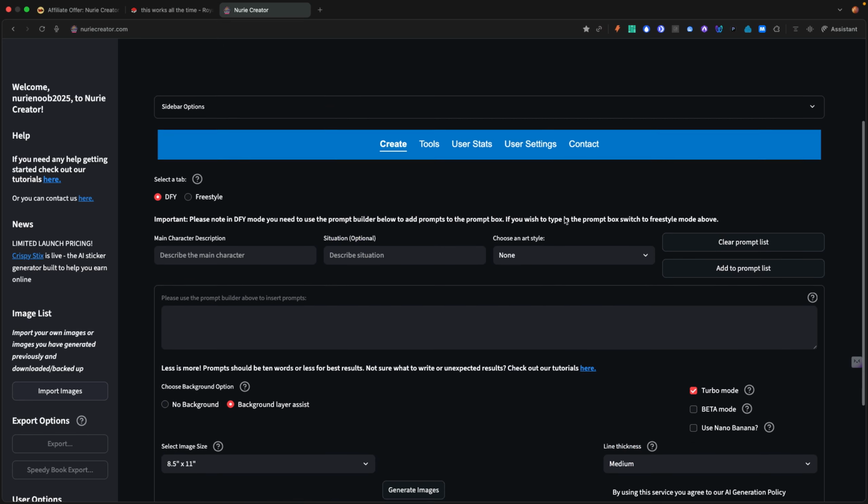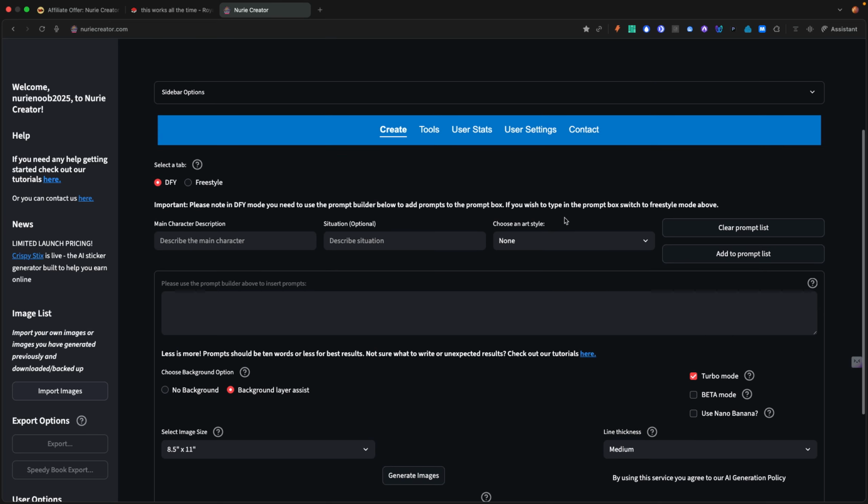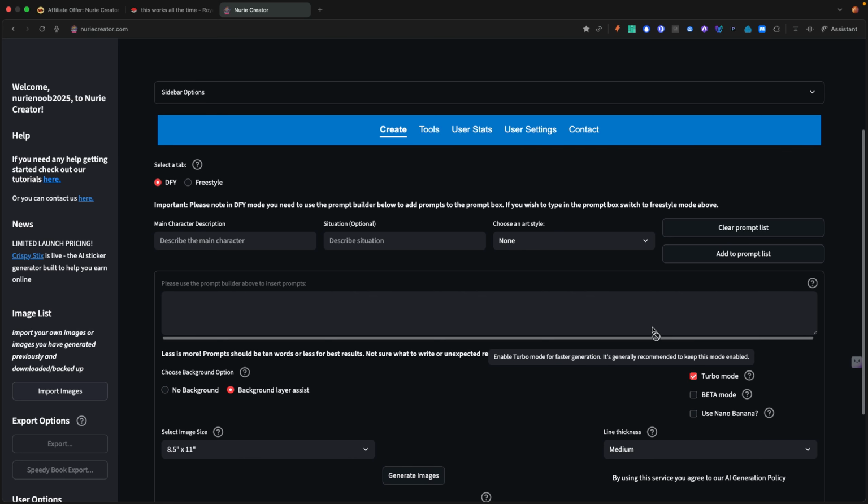But with that being said, let's go ahead and test out some of these features. And before we do, just want to make sure you look over here. This was not available before. So what I actually want to show you, fam, in this video is images generated without Nano Banana, and then with Nano Banana. And beta mode is the test mode. It doesn't exactly specify what that is here, but the turbo mode is for faster generation.